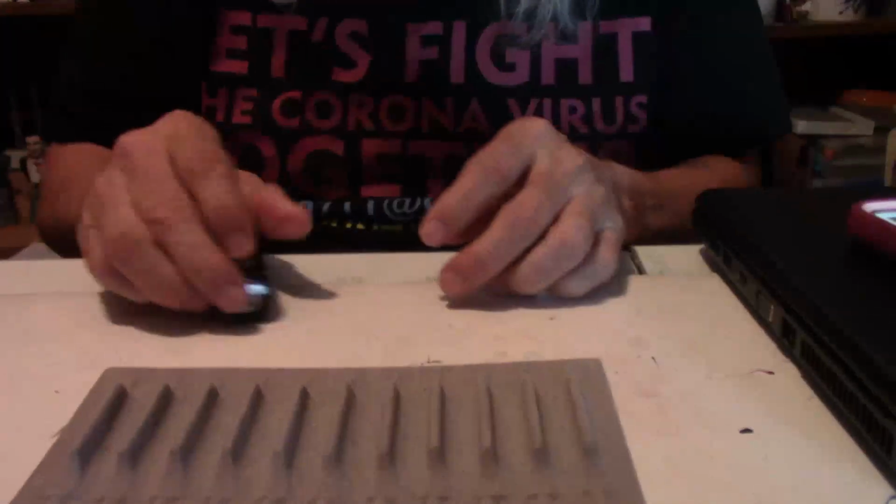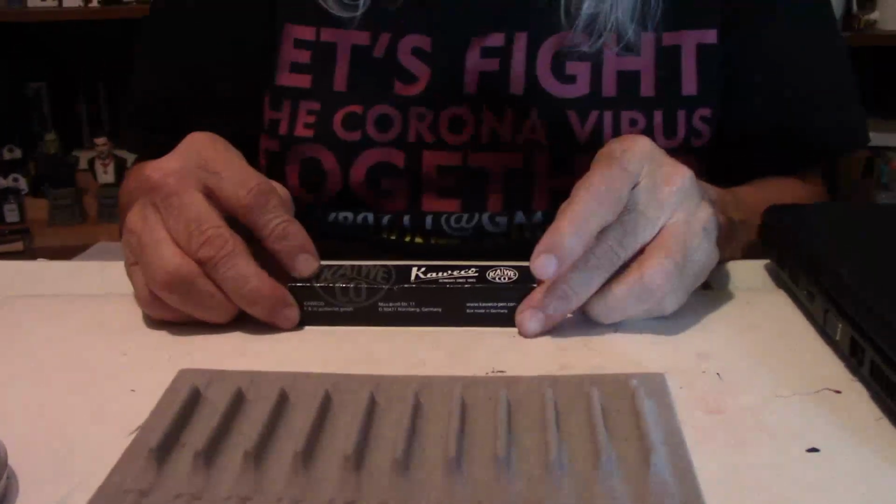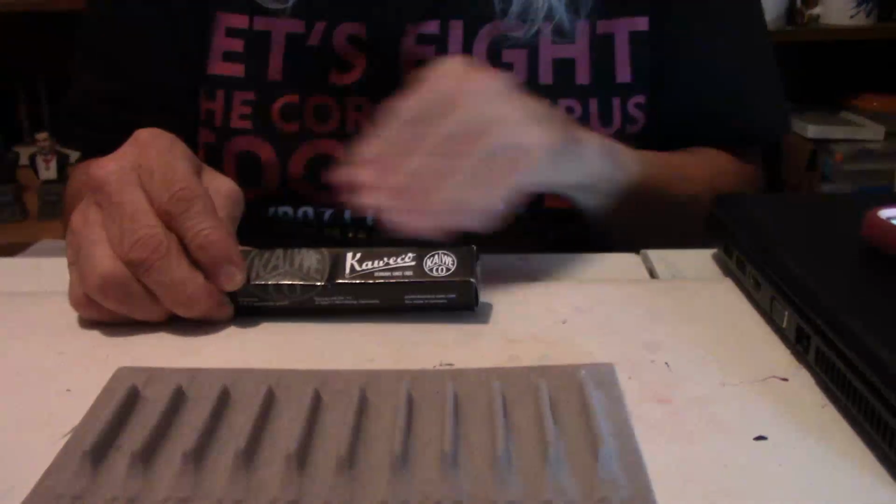What I'm going to talk about today is no newcomer to the pen world. It's been here for quite a while. It's called the Kaweco. And it comes right here in this box, okay? Pretty cool presentation, cardboard box.